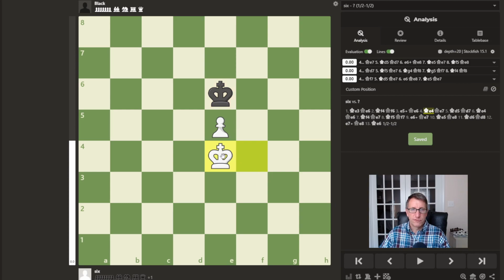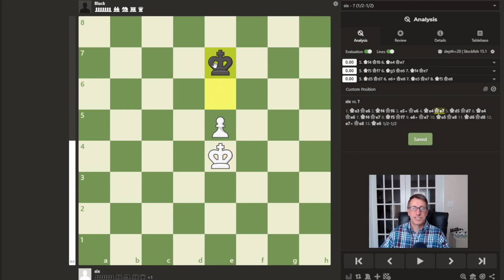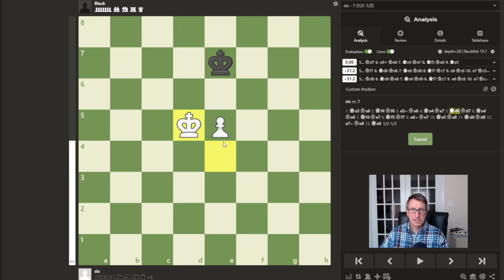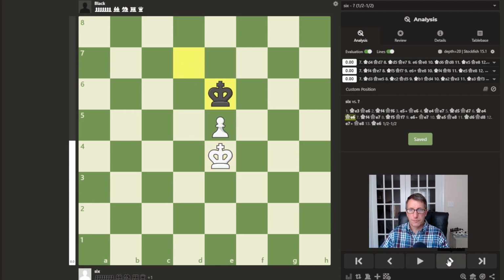White will have to move here to protect the pawn. And now the same thing. You just back one square directly back from this pawn. And if the king jumps to this side, you just grab the opposition again. And then if he goes back, just jump in front of the pawn, and you repeat this process.